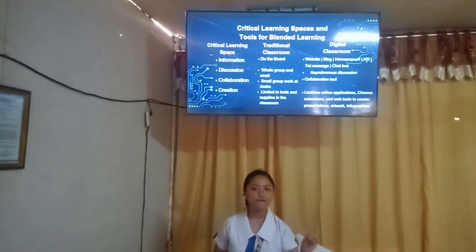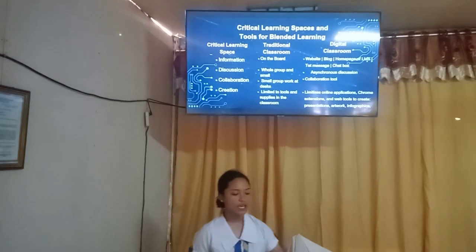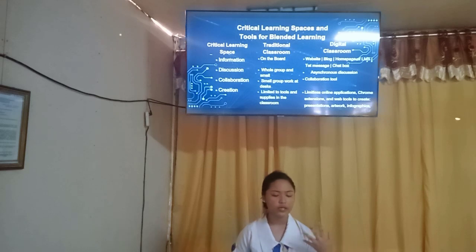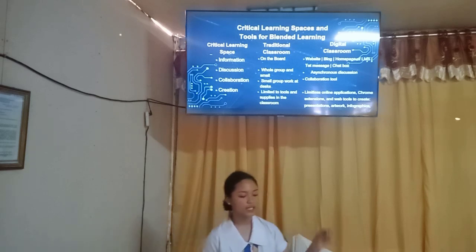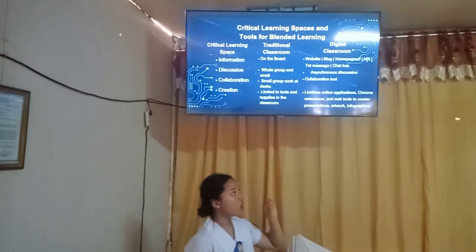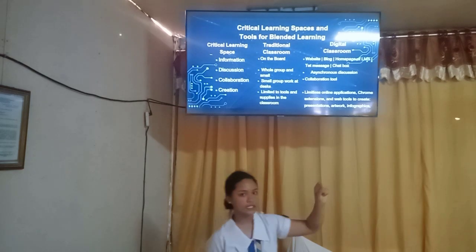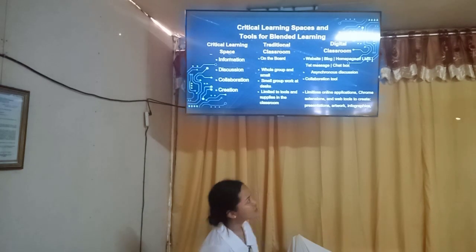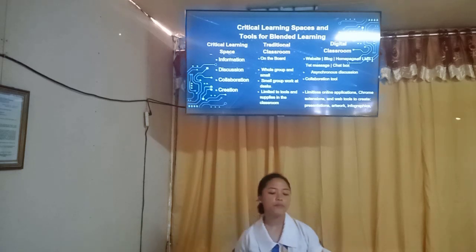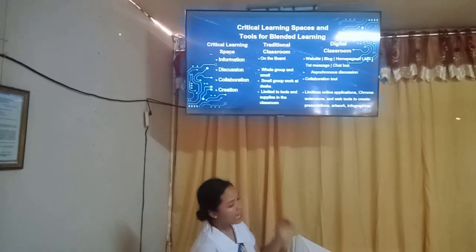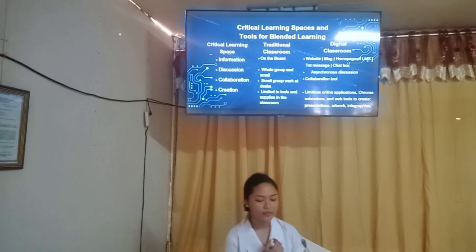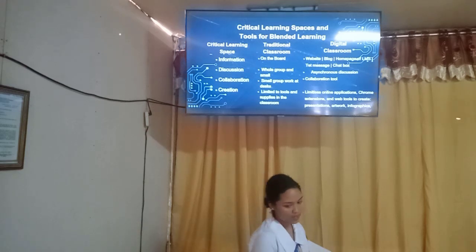So, ang mga information na ihatag sa teacher or sa instructor sa traditional classroom, sa board sila magsulat sa mga information. O digital classroom, didto sila makakuha sa website, blog, homepage of LMS, text message, or chat box.